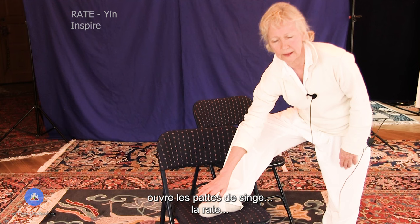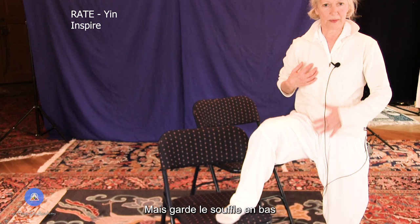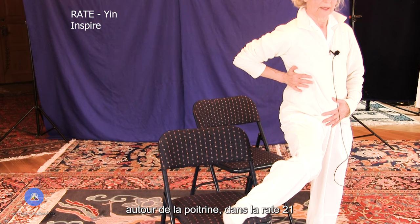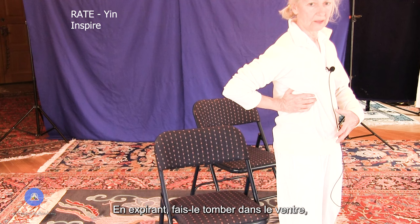Open the monkey feet, spleen, inside of the shin. Bring it into the belly. And then up past the belly, but keep the breath down here. Around the breast into spleen 21. That's the TEP point. As you exhale, drop it into the belly. Other stomach.